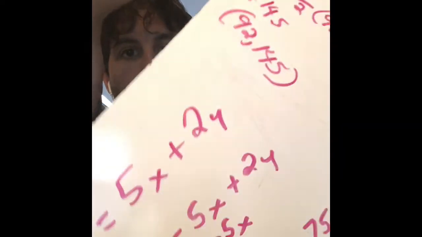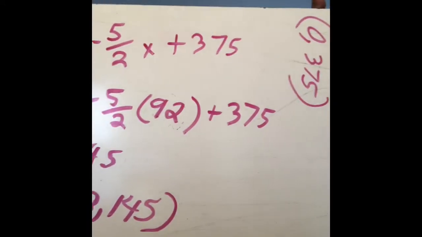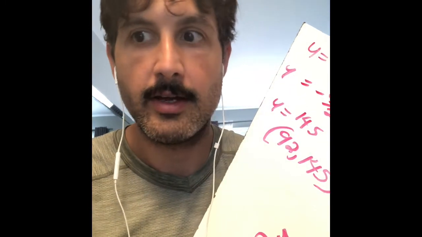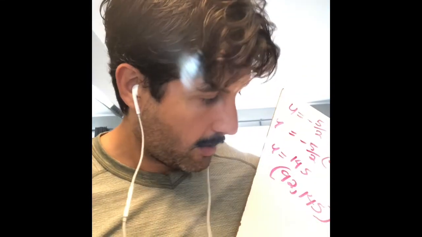You'd also figure that out if you looked at the original equation and your y-intercept. Your y-intercept is 375. That means when x is 0, you're at 375. 0 adult tickets, 375 children's tickets. So I could have figured that out using it that way. We could have figured it out in the other form.